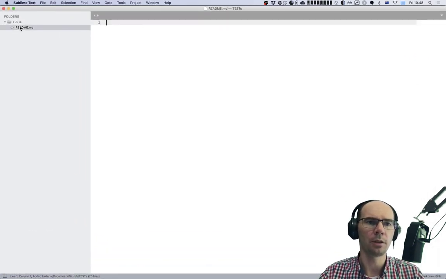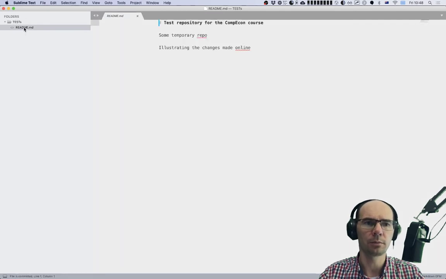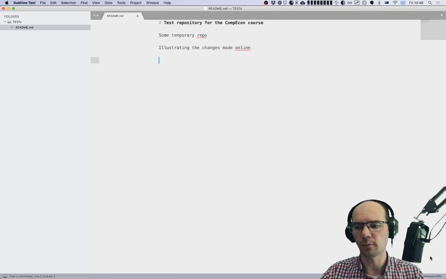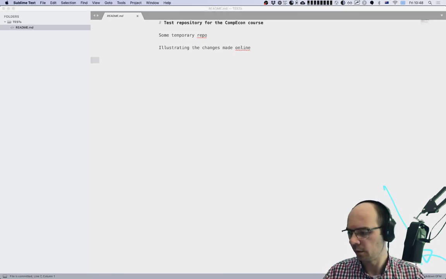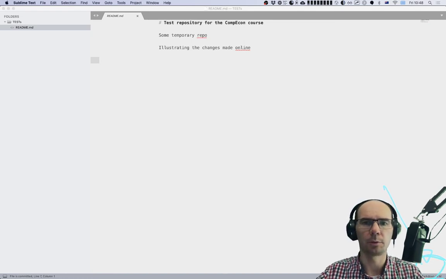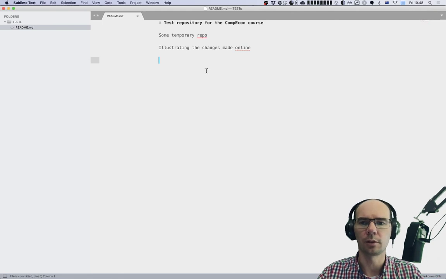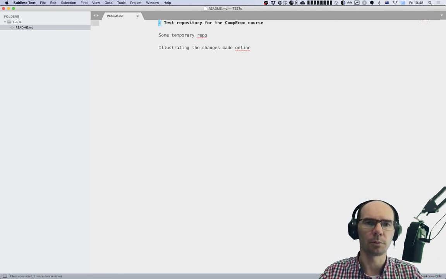So we can see there is only one file in the directory, README. It is a markdown file. Over here in the bottom you can see the type of the file. And so it's presented in the markdown way. This, for example, means the heading, and it's already made bold.